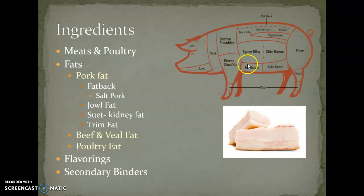Generally, from the belly, you will have a large amount of fat as well. However, that's usually saved to make bacon, or you can make salt pork, again, from the trimmings there. Salt pork can also be made from this fat back. This fat back is a really great fat in that it stays solid and will grind easily.